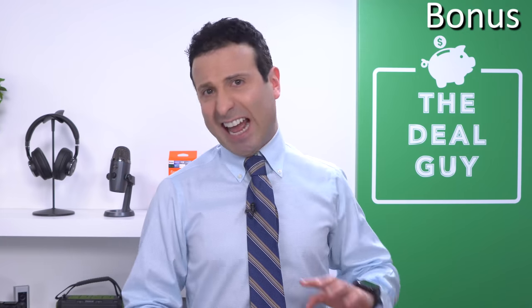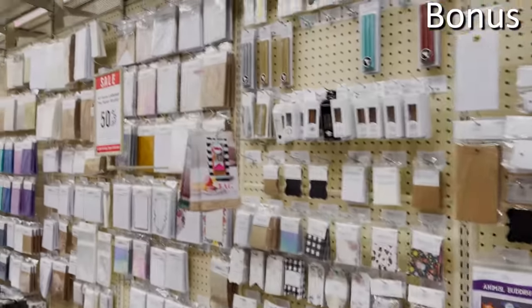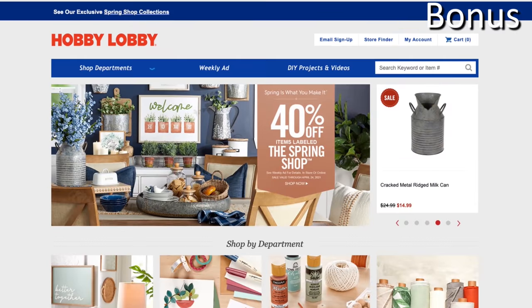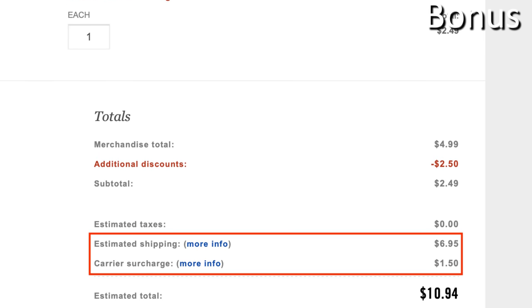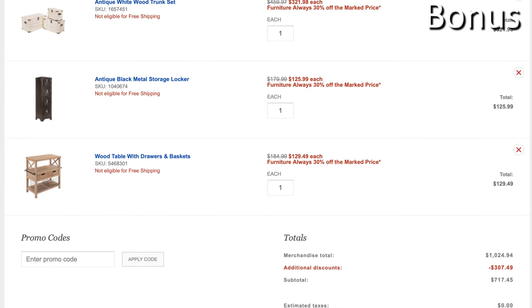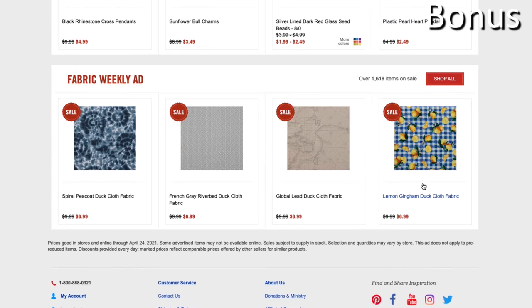And now for the bonus shopping secrets Hobby Lobby does not want you to know. Bonus number one: avoid the Hobby Lobby website at all costs, unless you have a free shipping coupon code. Hobby Lobby has beautifully laid out stores organized by color and palette, but they have one of the worst shipping structures online I have ever seen. If you were to spend $100 on Hobby Lobby.com, you are looking at a $16 shipping fee. A single item has an almost $7 shipping fee if it's under a hundred bucks, and there is no cap on their shipping. So even on furniture, it might be cheaper to rent a U-Haul for the day than to have Hobby Lobby deliver anything from their website.